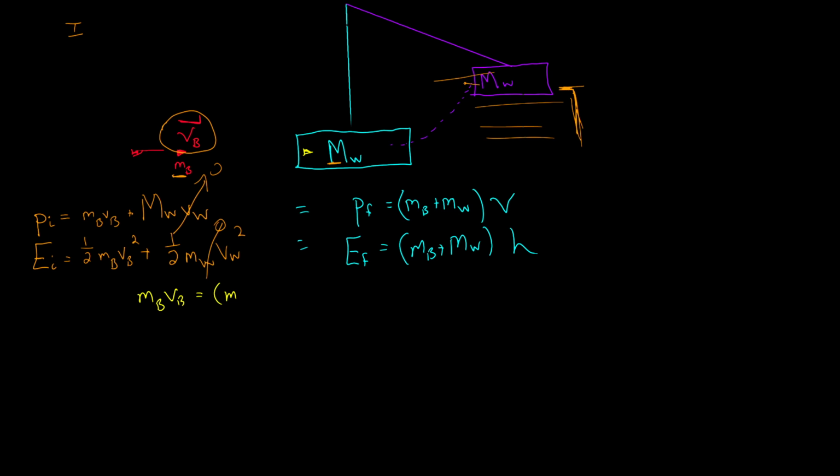And our goal is to solve for vB. And so I'll do a little change here. I'll put the ratio of the masses up front. And so this tells me the velocity of the bullet will be the ratio of the mass system times the velocity of the final system. But we don't have a velocity measurement here. So we're going to have to find the velocity by equating the energy of this system over here.